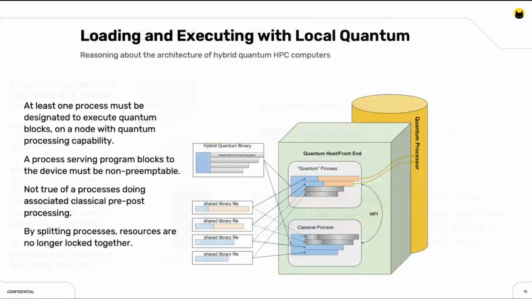So again, the evolution and separation of processes here is not something I've discussed very much. It hasn't been talked about very much, but this is something I would really love for people on this call to reflect on a little bit. So let's suppose I have a quantum processor and it's got a bunch of cores on its classical CPU on the front end. So there's no reason why I wouldn't be able to do the limited amount of classical processing that has to be done in association with this job locally on that machine.